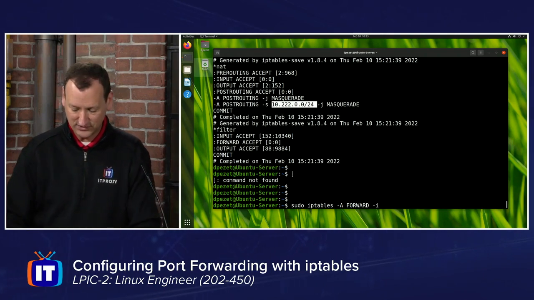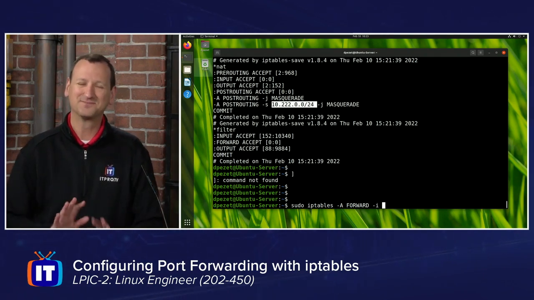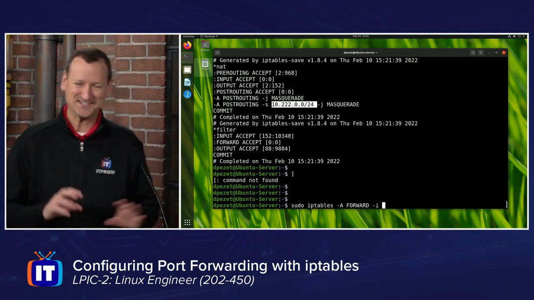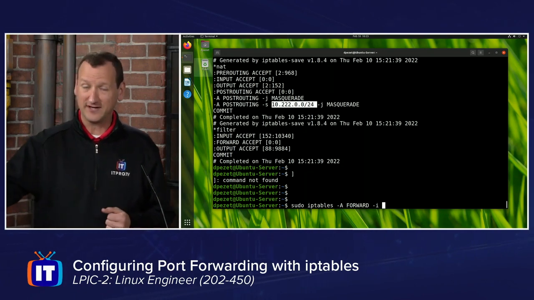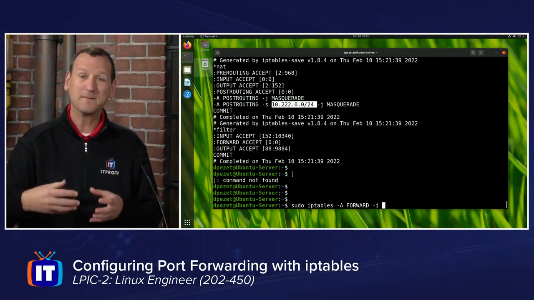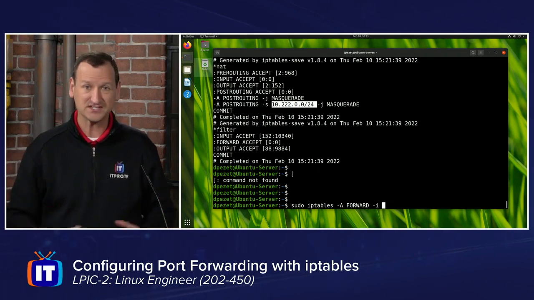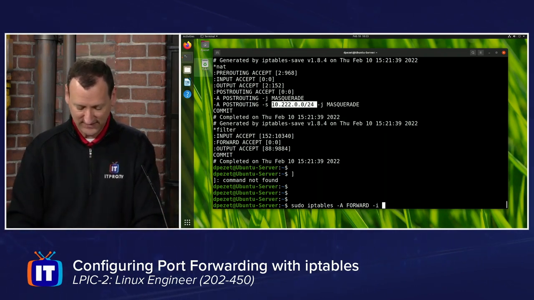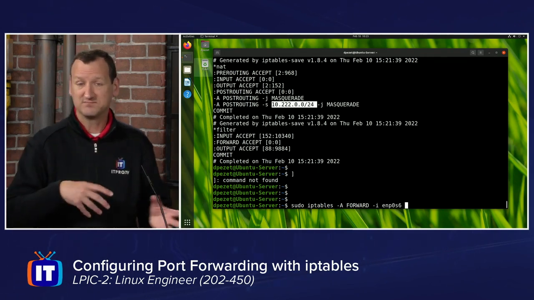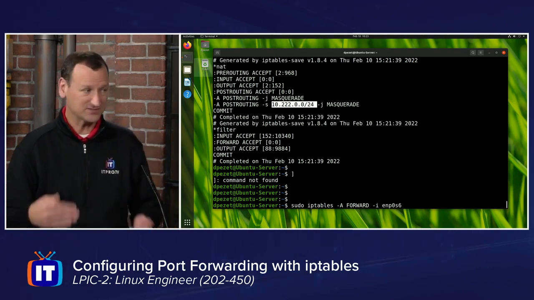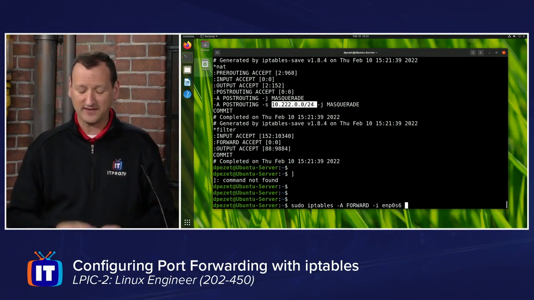Well, my internal interface, or sorry, not my internal. I have to remember, it's easy to confuse this. This is the interface the traffic is coming in. These are people from the internet. They're coming into my public interface, whatever interface is connected to the network. So for me, that's my ENP0S6 interface, right? And yours might be called Ethernet 1 or some other name, so you'll need to look at your interfaces to find out what their name is.